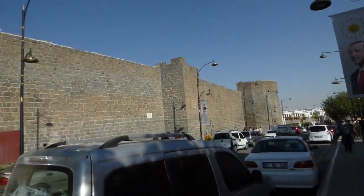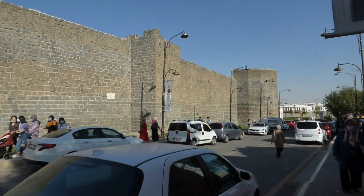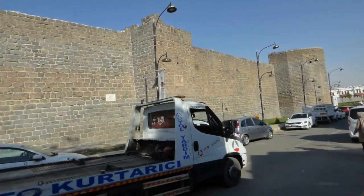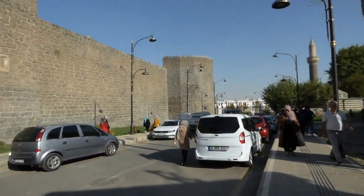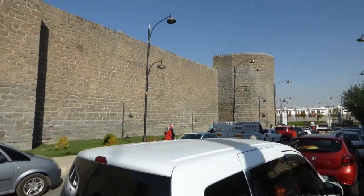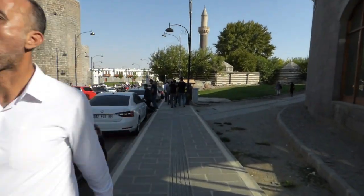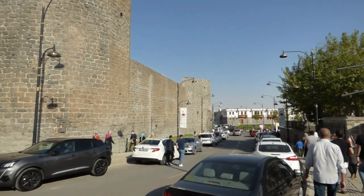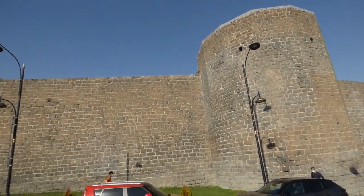I'm usually on my own, I'm never usually with a tour guide, but these guides are good. And we just want a little bit more free time to ourselves, so we've skipped a couple of places and just walked around the town ourselves. Well, within a radius of sort of 1 or 2 miles from where the group are. And we're just seeing different things. This is what I like to do, just walk around there. And you can just see Turkish life. But look at the wall, isn't that impressive?